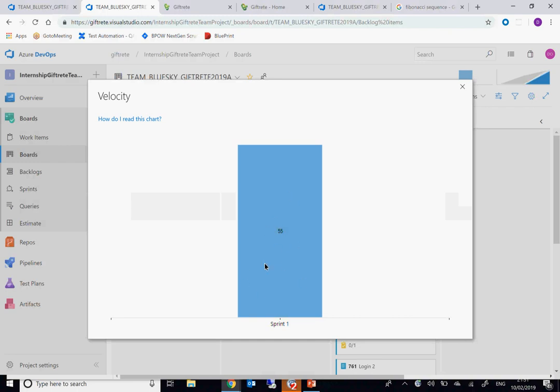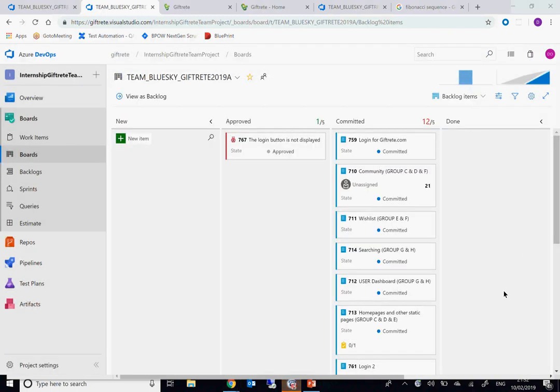That's good. Then you have the sprint velocity. We have 55 points. This is what is going to happen: in the next sprint, sprint 2, you can measure the velocity, which is the difference between two sprints. Maybe in the next sprint we did 70, so you can know the average velocity for each sprint. The artifacts, you don't need to worry about that one. We are using the same login details.